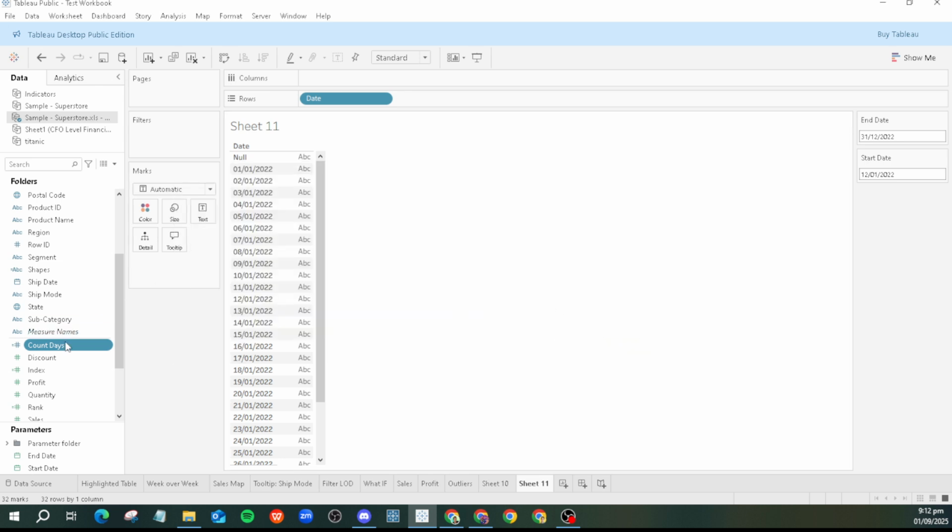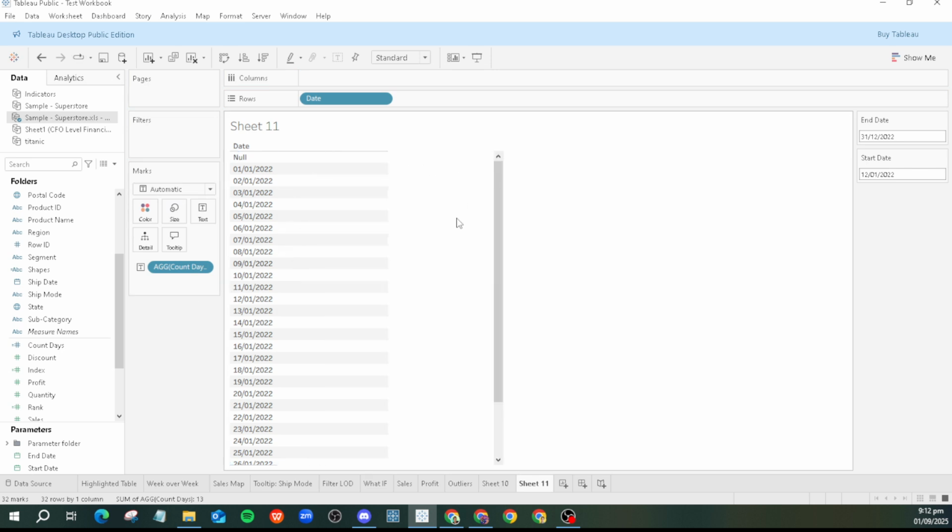Finally, once your parameters and calculated field are set, try adjusting the parameters. You'll notice that as you change the dates, the number of working days will adjust dynamically. This interactive feature is useful for statistical analysis and provides an intuitive way to see how changes in date selection affect your data set. And there you have it, a straightforward way to calculate workdays using Tableau.